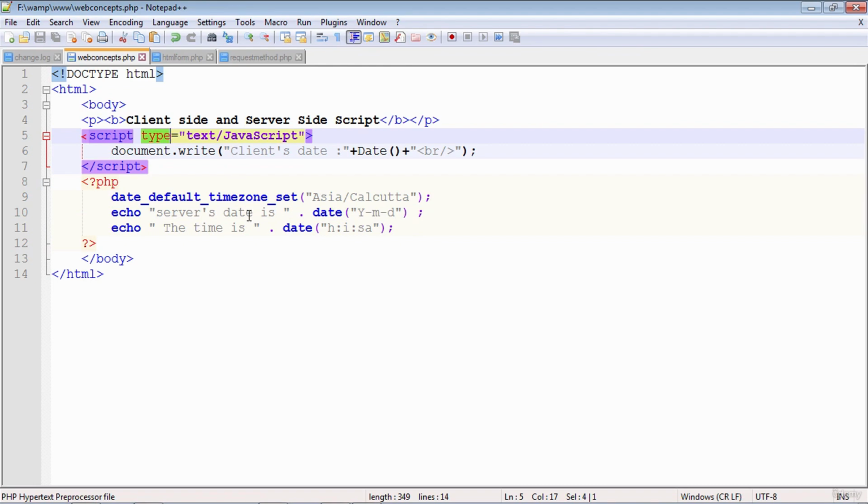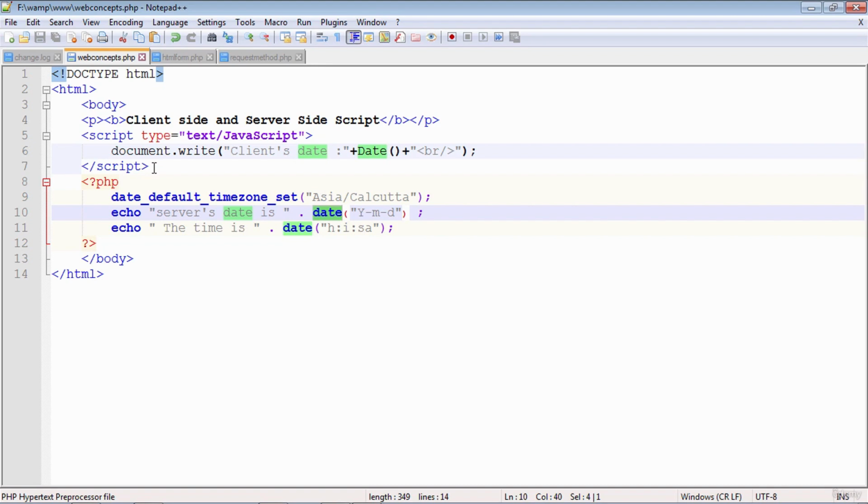Okay, so incidentally in this case both the client script, that is the JavaScript code, and the PHP code are being executed by the same physical computer, but this is the browser which is the client and this is the localhost which is the server. So you may not find the difference between the output of this date and this date, but suppose that this code is placed on a server and it is being accessed by a remote client.